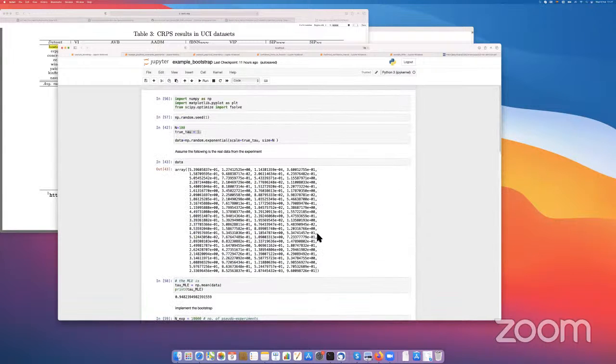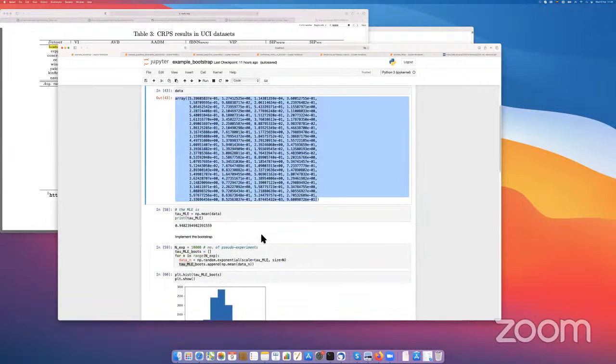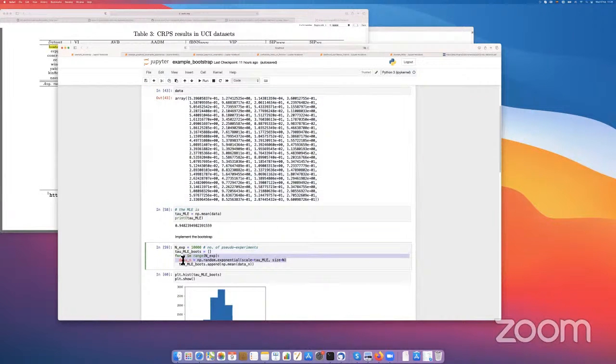I'm sorry, I didn't understand the question. How do I generate the what? How do you generate the fake data if you don't have the analytical expression for how the random variable behaves in the first place? I still don't understand what you wanted to say. So you're wondering about the real data generation? I mean, the real data in quotation. No, I'm saying in the case that you don't know the distribution that your random variable follows, how would you generate the fake Monte Carlo data? No, I am assuming something for the distribution of my observable. Yes, I know. But if you're assuming that you can always compute the analytical estimate, why do you need the Monte Carlo? No, no, sorry.